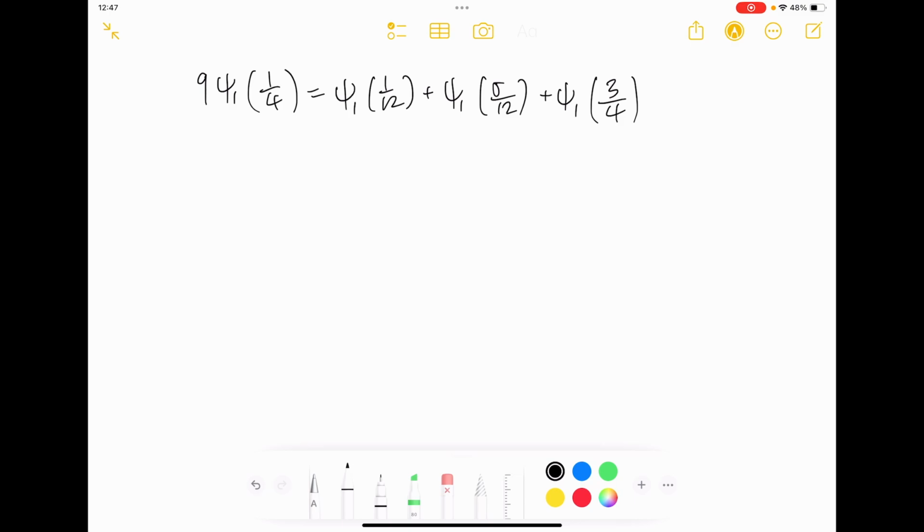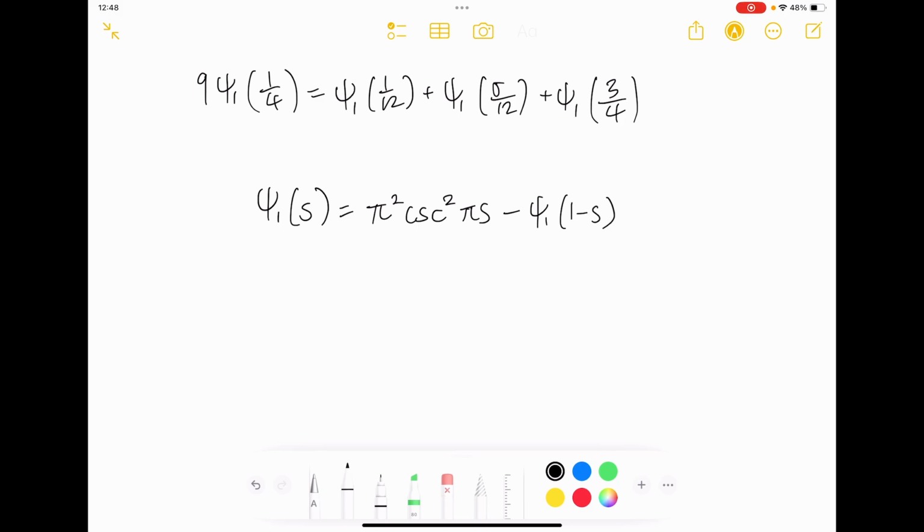And remember, we wanted negative psi 1 of 11/12, and that's going to stem from this. And how are we going to do that? Well, we're going to make use of the reflection formula, which I think I've mentioned like twice previously in this video, but I just haven't explicitly written it out. So I am going to now. So basically, psi 1 of s can be written as pi squared times cosecant squared of pi s minus psi 1 of 1 minus s.